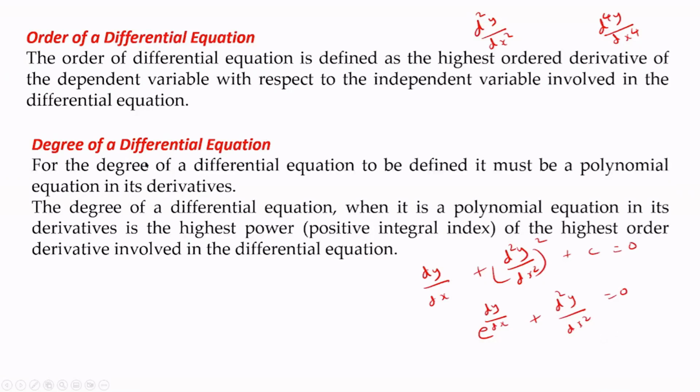To find the degree of a differential equation, it should be defined. The degree of a differential equation, when it is a polynomial equation in its derivatives, is the highest power of the highest order derivative involved in the differential equation. Here the highest order derivative is d square y by dx square, and this is raised to 2. So here the degree of the differential equation is 2. So this is with respect to order and degree of a differential equation.